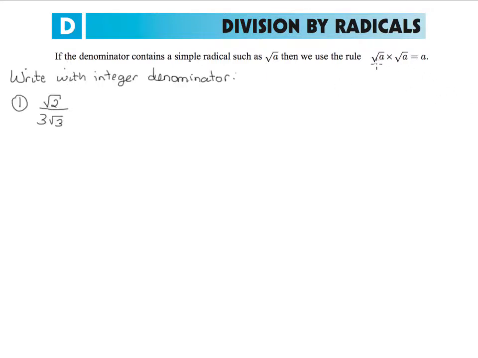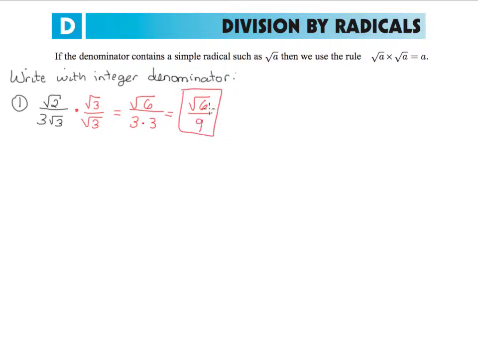In example 1, notice that we have the square root of 3. If I multiply this denominator by the square root of 3, then I can cancel out that radical and write the denominator without the square root of 3. But what I do to the bottom of a fraction, I must do to the top so I can keep the equation equal. That's why I multiplied the top by the square root of 3 as well. Multiplying across, I get the square root of 6 divided by 3 times 3, or the square root of 6 divided by 9. That is in simplest form.